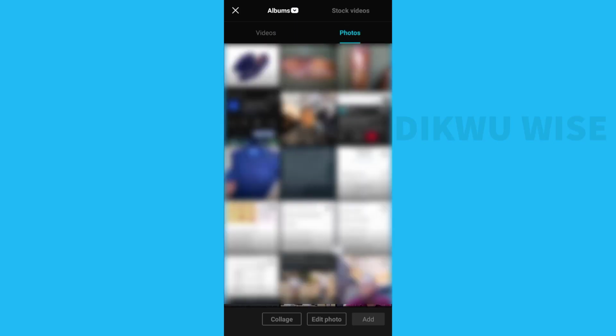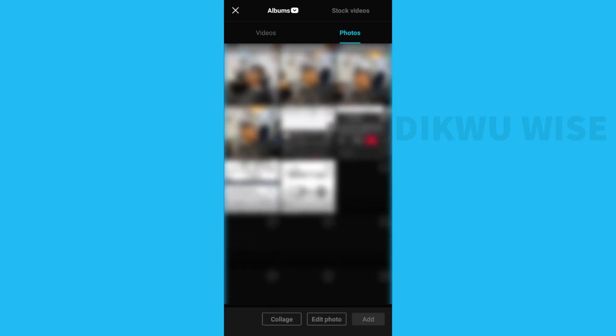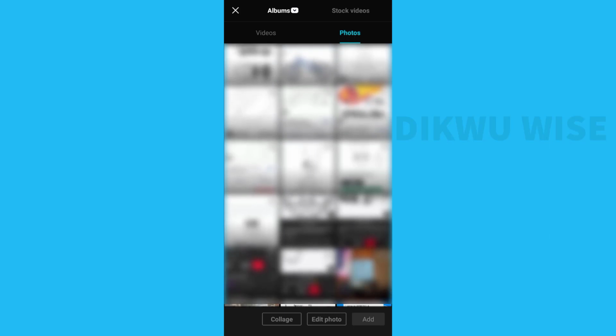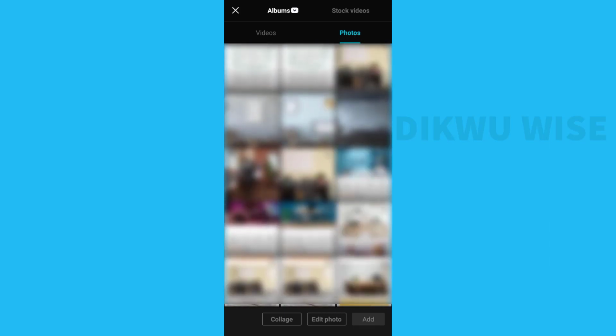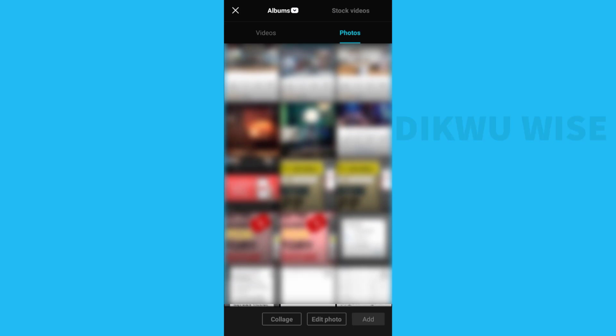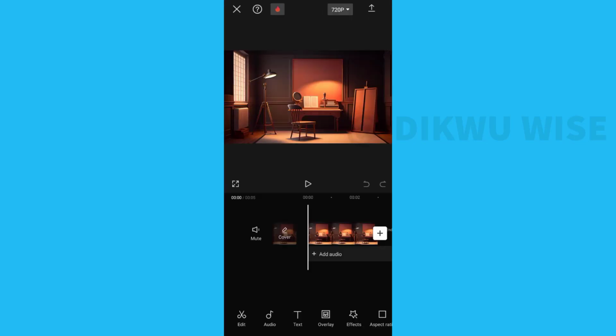You will now navigate to some of the images you've already downloaded from Freepik. Here is an image I downloaded from Freepik, so I'll click on it. Then I will click on add. You allow it to load.